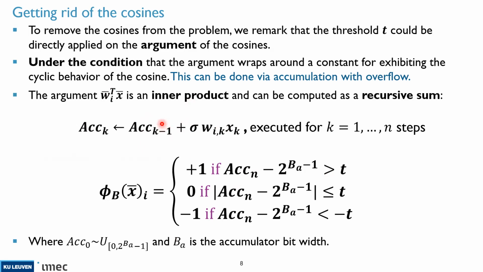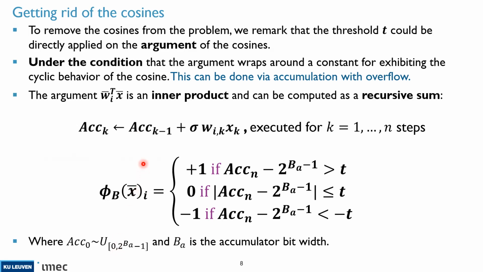Also, it's important to say that we saw in the random Fourier feature mapping that we had random biases. Well, here, these random biases can be materialized through the initial value found in that accumulator, distributed using a uniform distribution between 0 and the maximum integer value that the bit precision can handle. For example, if you are coding your accumulators on 8-bit, you would have values only from 0 to 255. And if you go above 255, you would wrap around and get back to 0, right?